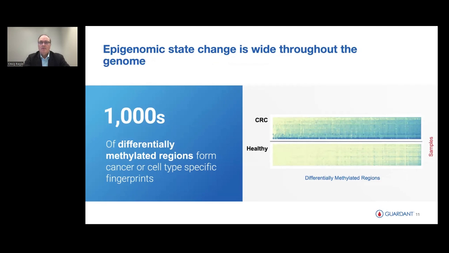So here's an example of the type of ability that epigenomic information can bring. With epigenomics, we're able to look at thousands of differentially methylated regions from, say, for example, cancer cells versus normal cells. And so here's an example of colorectal cancer and healthy. You can see here that when you plot the differentially methylated regions, the blue coloring on the heat map is very clear when somebody has a colorectal cancer state versus a healthy state. And so this now really starts to open up the ability to personalize medicine from a blood test in a way that we haven't had before.